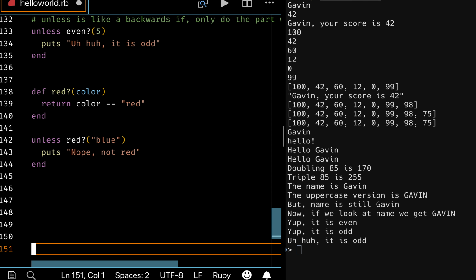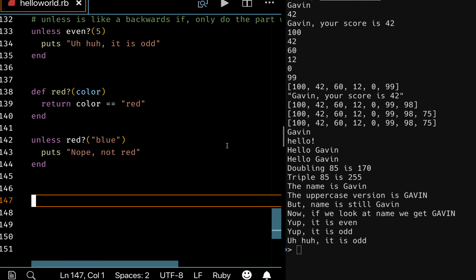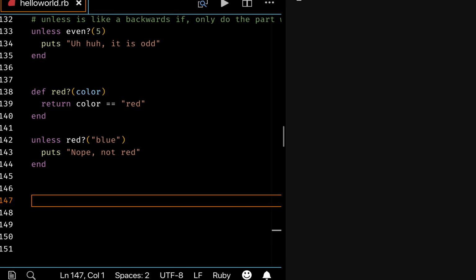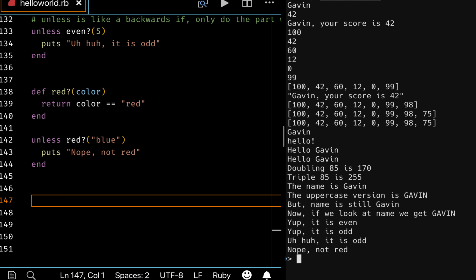It'd be kind of the same thing. And tomorrow we're going to learn about objects and classes, because Ruby also has classes like JavaScript now has classes. And we'll see how we're going to make a car class or a person class or a dog class, and we'll see how methods apply there. But the same thing is true here, right? Our red question mark method conveys to us, the programmer, that we're going to be getting a Boolean style result back, and then we have our ifs and our unlesses.